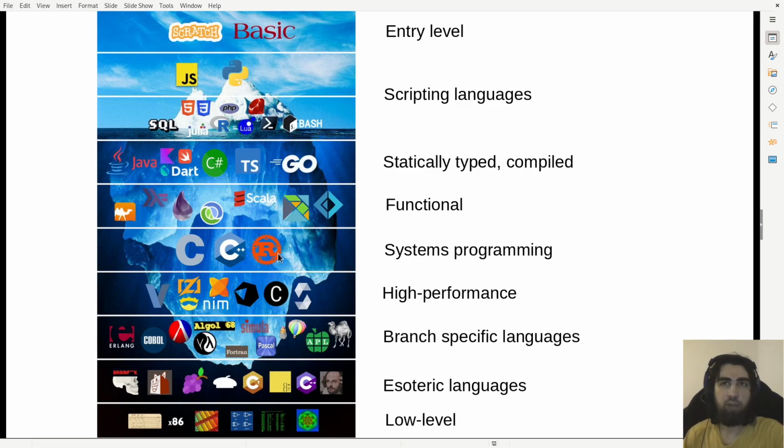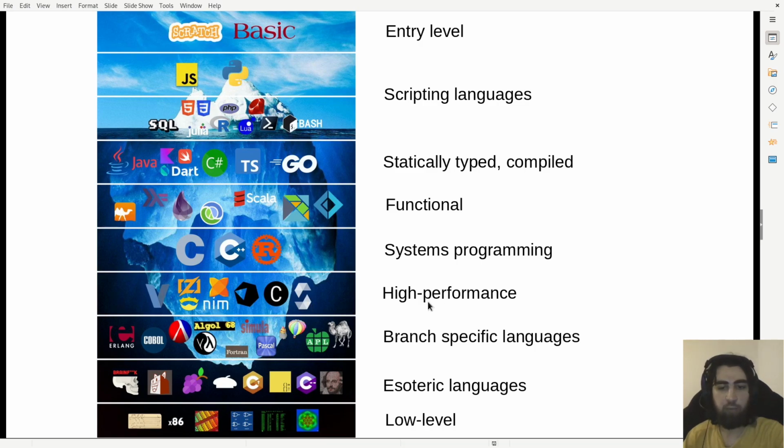Now Rust gives you some tools, and C++ too, which in C you would have to build yourself. For example, a linked list or hash maps, hash tables. You will have to build that in C yourself, while in C++ and Rust they are given to you, so you don't have to implement it once again and reinvent the wheel.